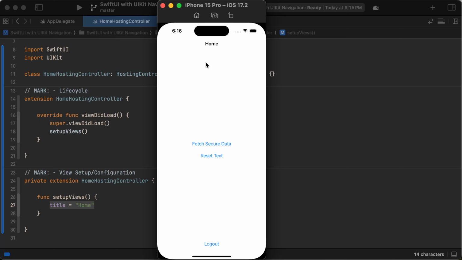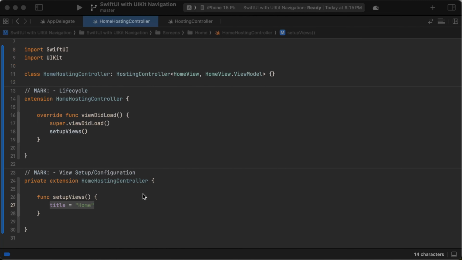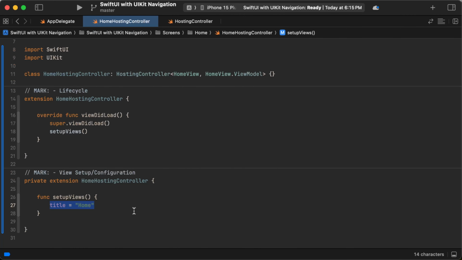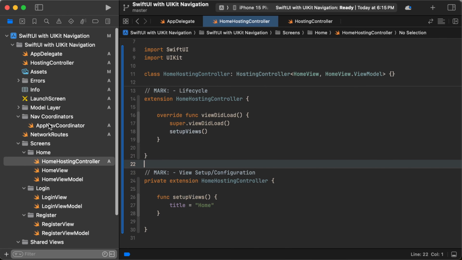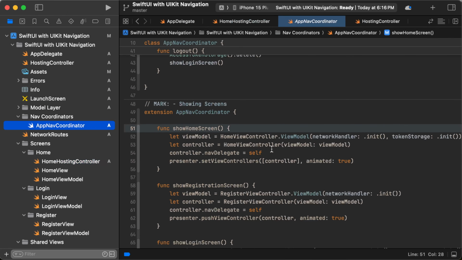But if any of you who are watching this video know the answer to that, leave a message in the comments below. I'm not going to take a look into that too much. I'm just going to say from my experience, trying to set this from the SwiftUI side has seen issues. So all I do is I just set it from the UIKit side. That's it. We're done.